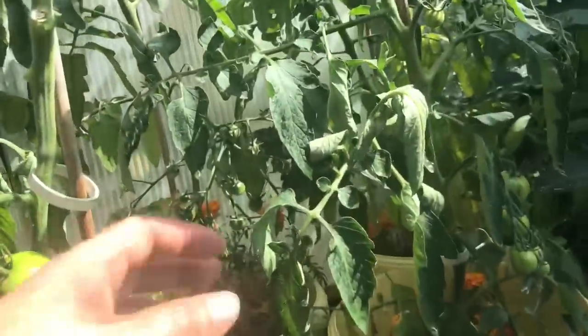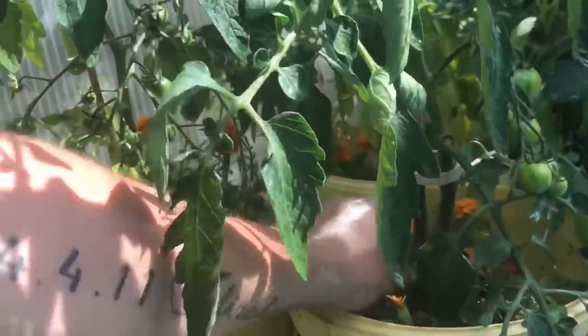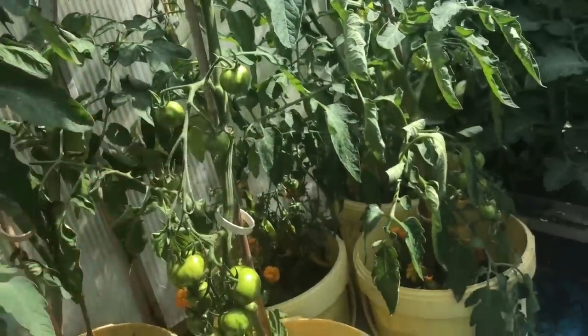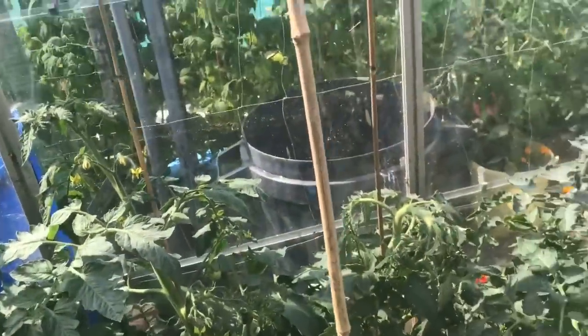So I've got plenty to do. Look at all them ones there. Plenty to do on these ones. So I'll probably spend a bit of time tomorrow doing all these. Yeah, I'll do them tomorrow. So we've got the sweet millions at the back, we've got the Tigerella toms at the front here, and on this side, if memory serves correct, we've got Moneymaker and we've got Gardener's Delight.